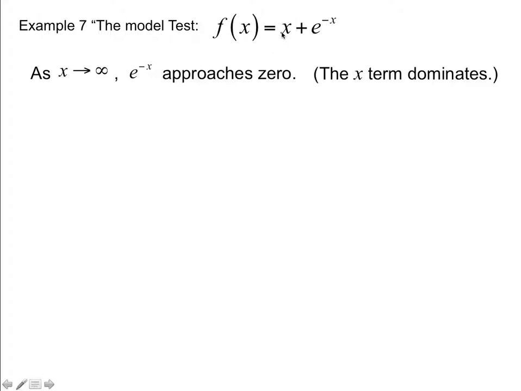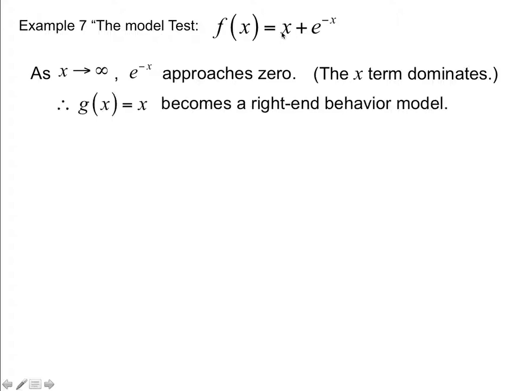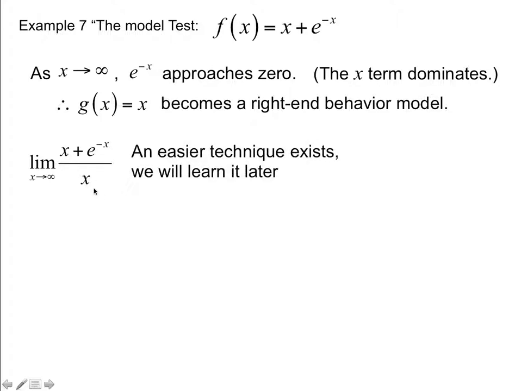So if this is the good model, then we'll take a ratio of that. Remember, this is our model test here. We could split it up, and then we could evaluate it. And that splitting up and evaluating is a pretty involved process. And right now, we're just going to gloss over that. We're not going to worry about the steps in doing the math here, because we actually do have an easier technique that we'll learn later. But we know it's a good model, we saw the picture, so this limit then has to be 1, because that's what happens when you have a good model.